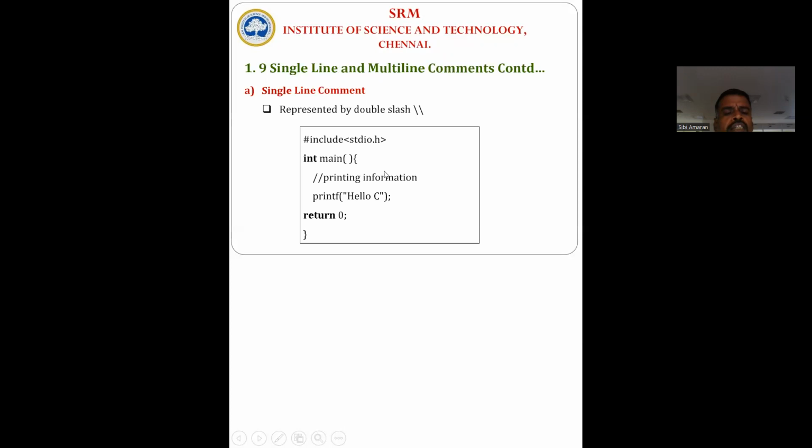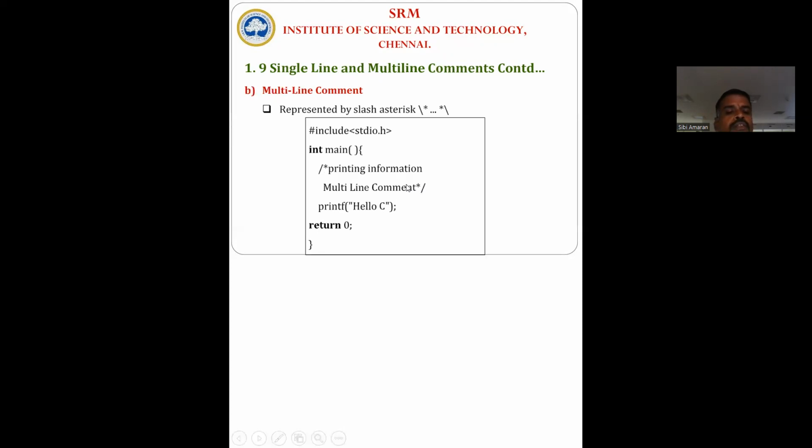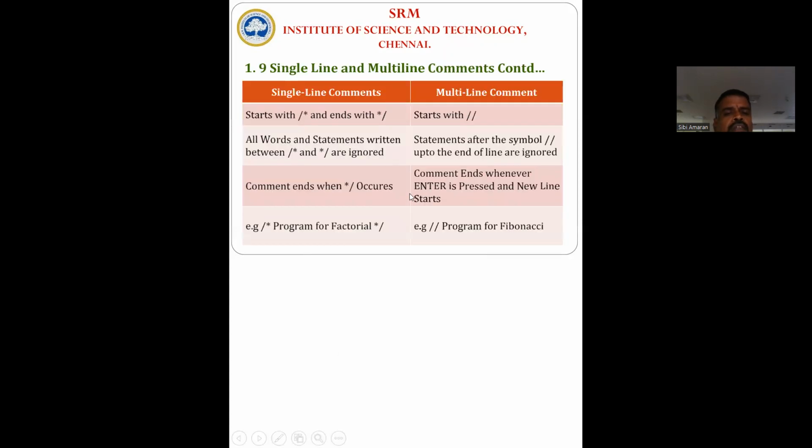This is to indicate the reader's understanding. It will not be executed by the compiler, just for the user's information. This is an example for a multi-line comment. You can understand the difference between single line and multi-line comments from this table.